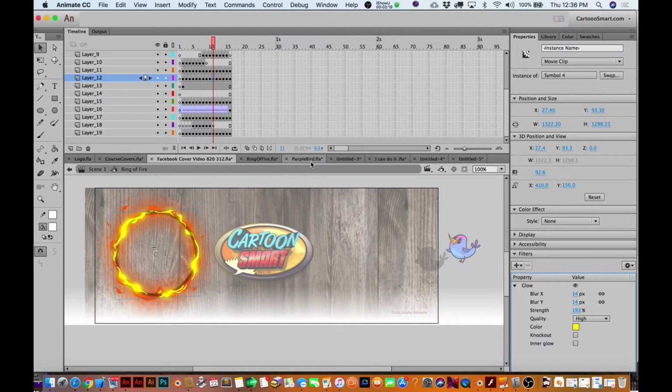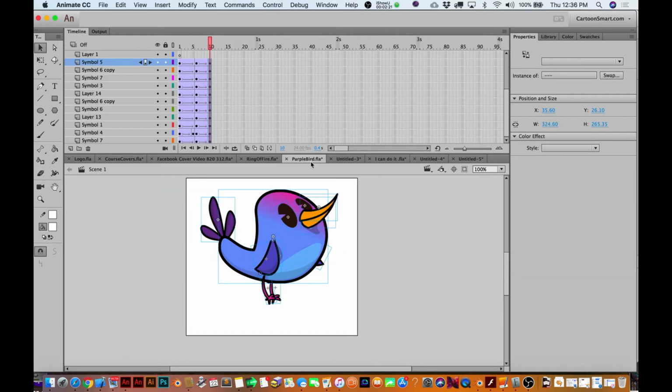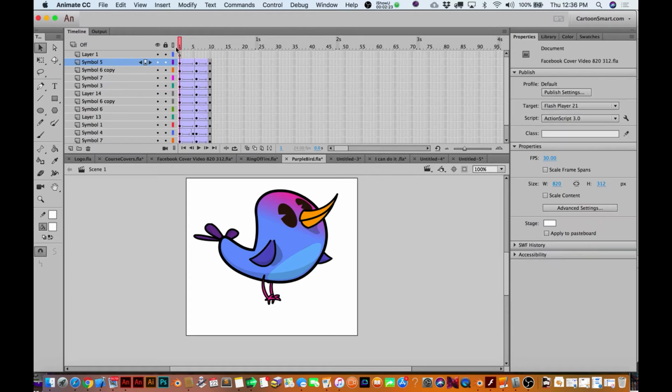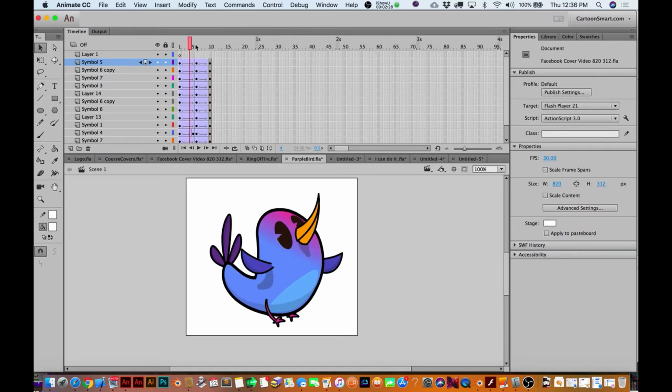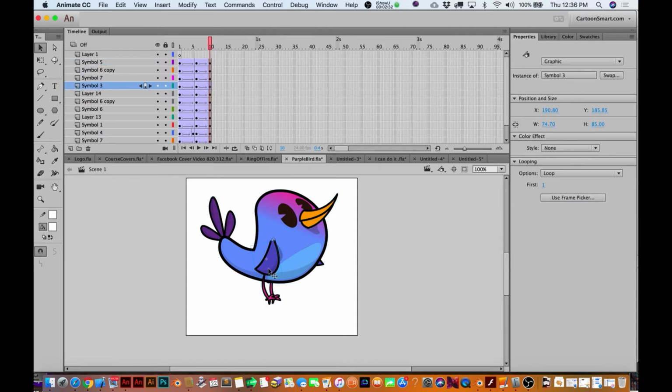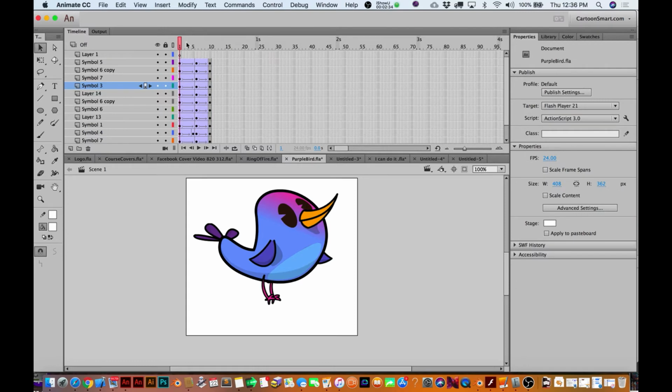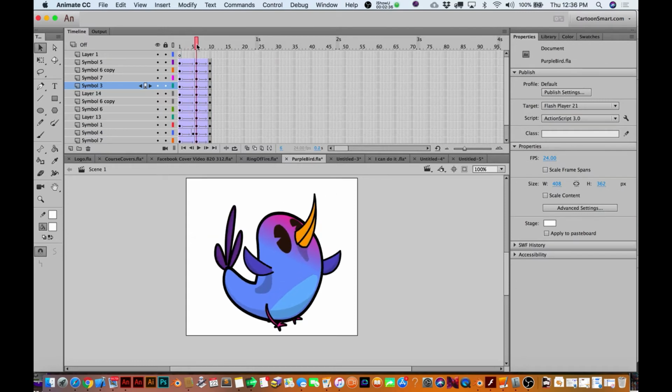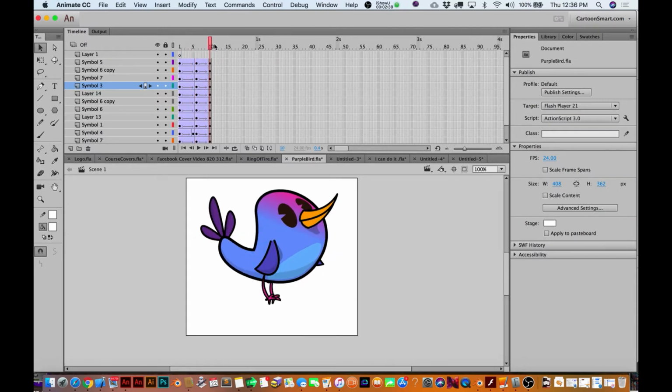And in terms of this bird, I started this in a different file, so let me jump over to that file, and I'll show you that each one of these elements is just on its own layer. There's really not any fancy motion tweening on here. You start with one frame, go down, make the other one, and then you go back up to the other one.